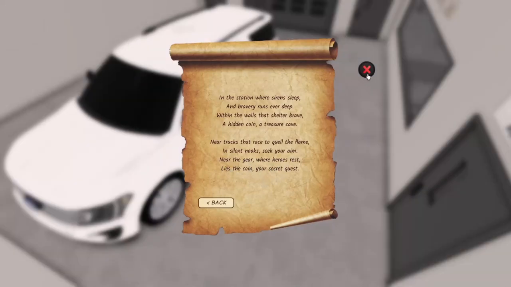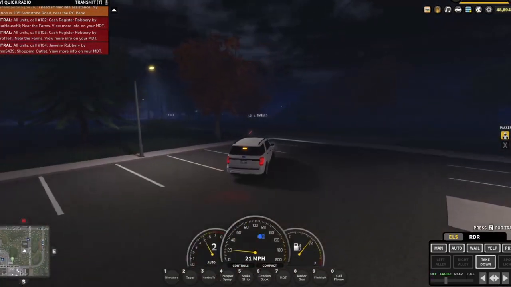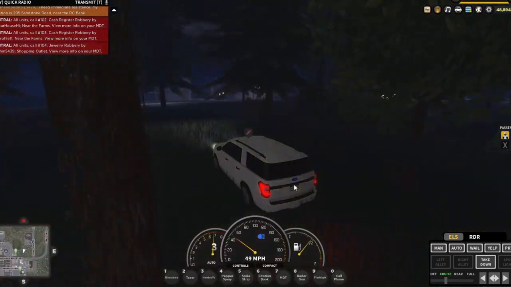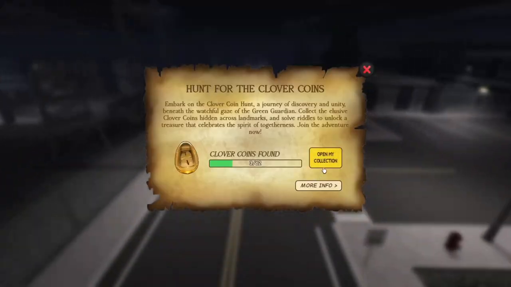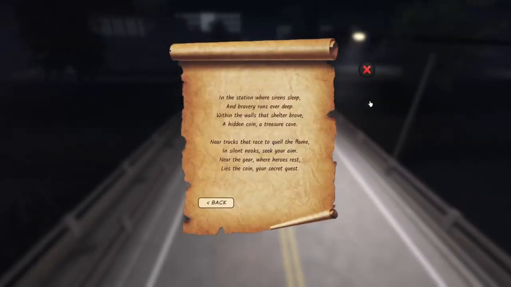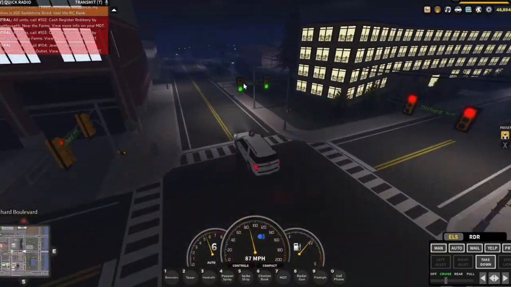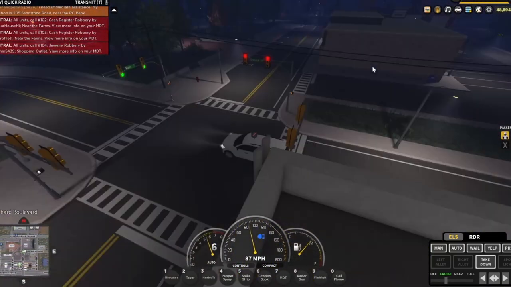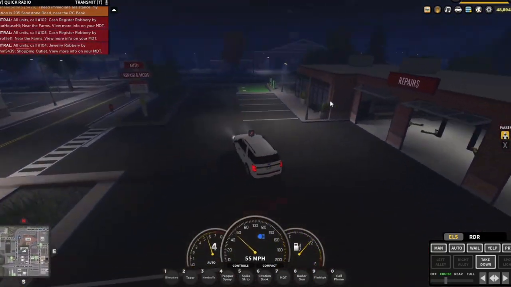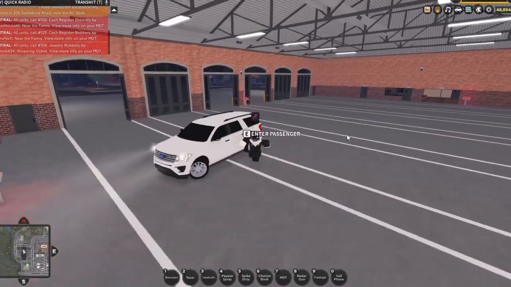Okay. It says in the station where the sirens sleep. So in the station... Oh, I think I know what they're talking about. I have a very high chance that this is... Yep. This is the fire station. Let's go over there. It's probably the River City one or Springfield. But it has to be River City because that's the most common fire station there is. And they're putting out a fire as we speak. It has to be in the fire station.